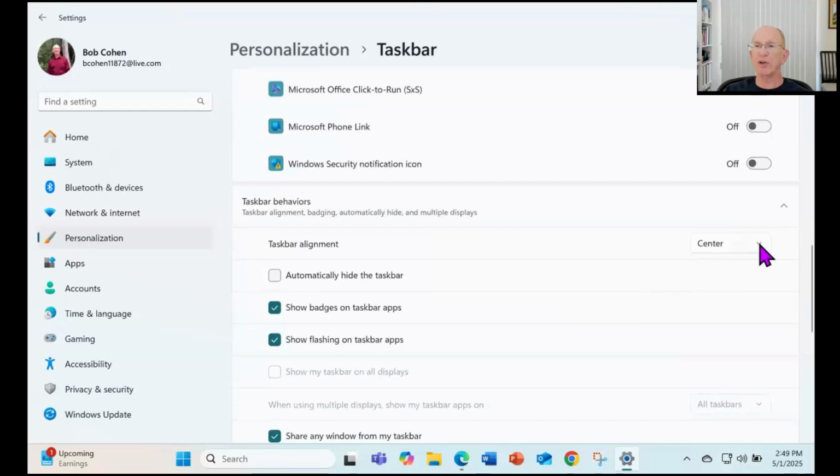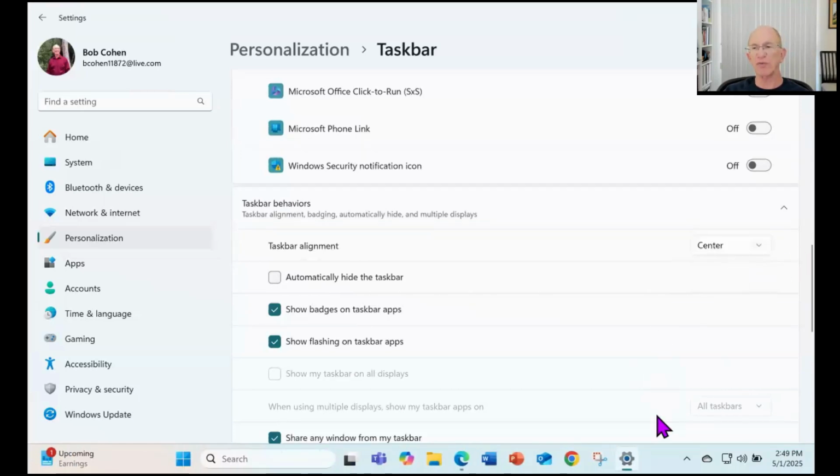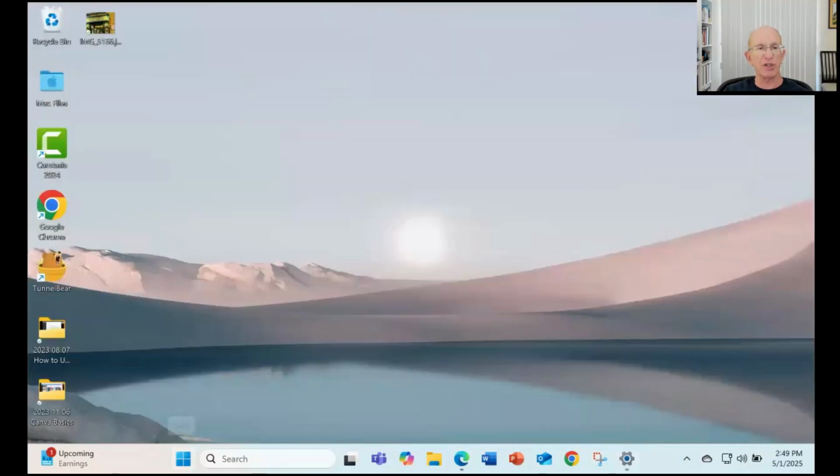You can align it a little bit. You can center it, or you can put it on the left and make things up on the left if you want to, but not really to adjust it too much in terms of where you position it on the screen. Another customization is the Start menu.